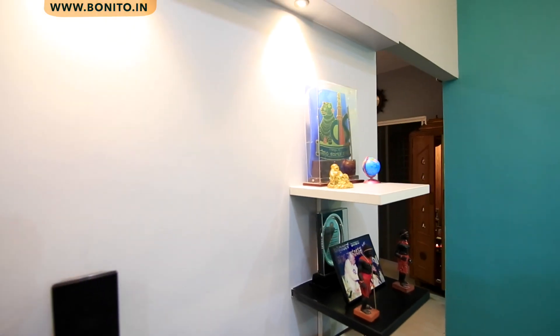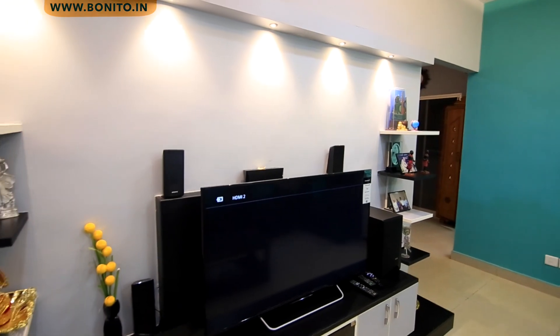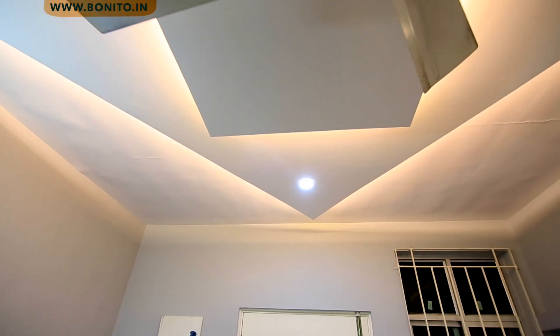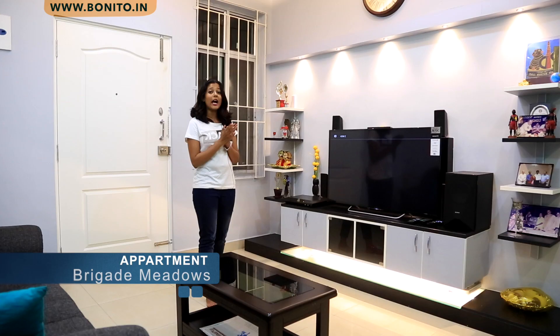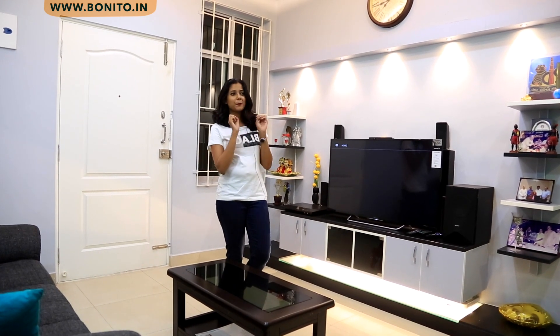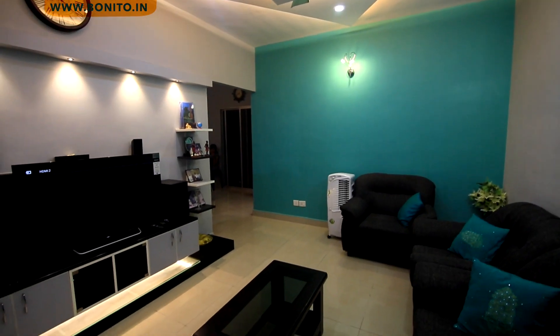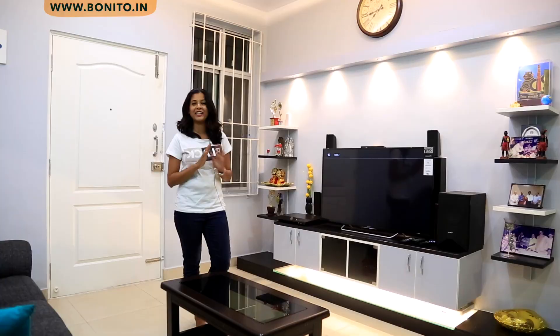The rafter here looks pretty much concealed with the wall because of the color — I don't think you can even make out that there is a rafter over here. The fall ceiling of this area is aligned with the theme since there are only quadrilaterals here, so I have used only quadrilaterals for the fall ceiling as well. You have both spotlights and cove lights in the fall ceiling. I really want to mention this color of the living area — they have picked a turquoise or cyan color with gray. It's pretty bright but not hurting your eye; it is both bright and soothing, lighting up this area in just the right amount.